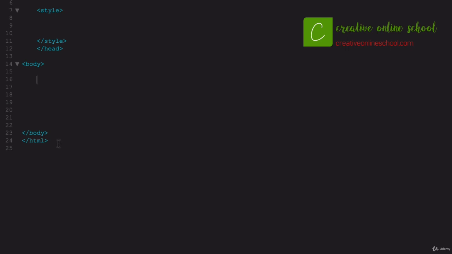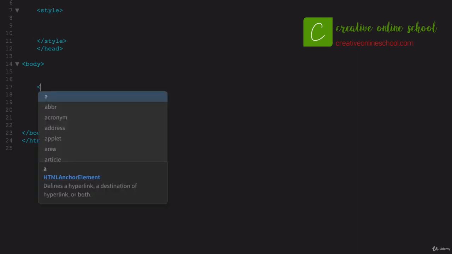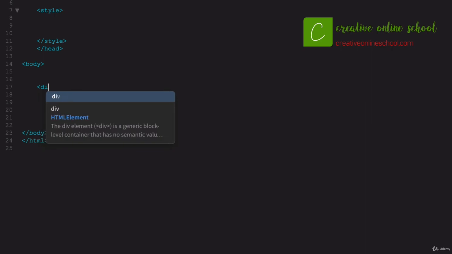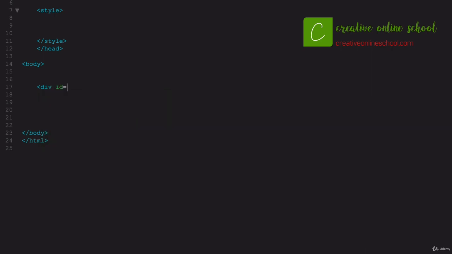Let's go ahead and just create them. We can create the IDs without actually having the style set up just yet. So let's do div ID equals, and we'll say header area. Alright, we'll keep that kind of simple. We'll open it and close it, and just for time's sake, let's copy and paste that. We'll create that as footer area.